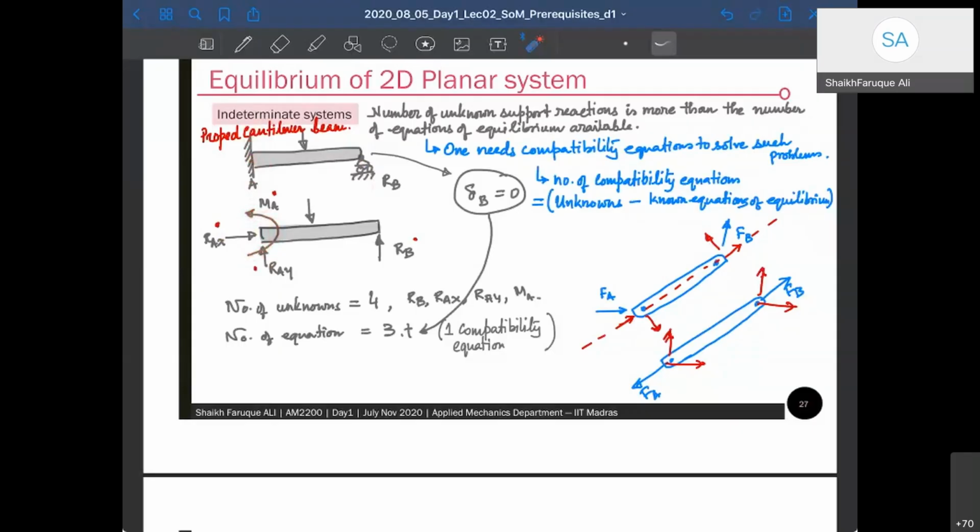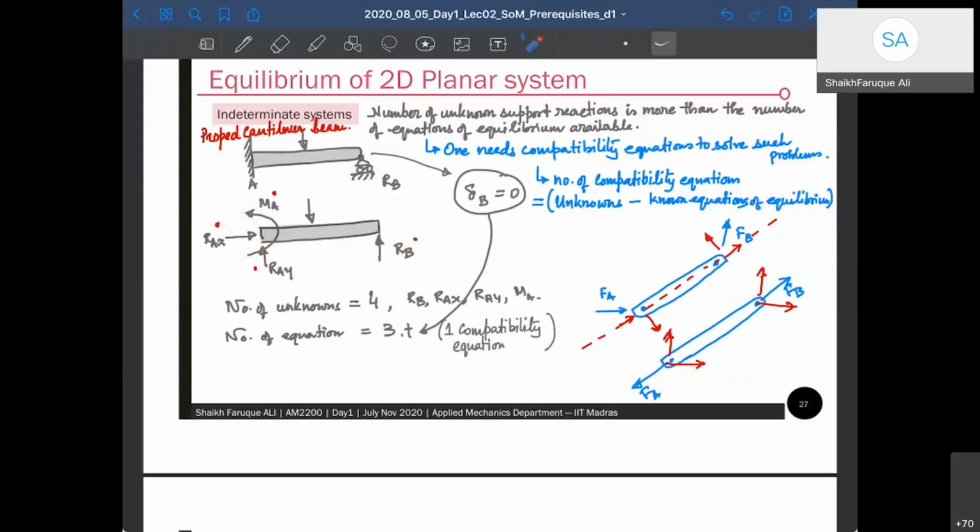And since there is a support here, it will not allow the body to move like this. Either the body has to move, and there must be zero deformation there, and therefore it will provide an RB force, and that's here, RB. So the total number of unknowns we have is 1, 2, 3, 4, and in 2D the number of equations is 3, right? We don't get a fourth equation, we get 3 equations only. But then you cannot solve this because you have 3 equations and 4 unknowns. So it becomes an indeterminate system.